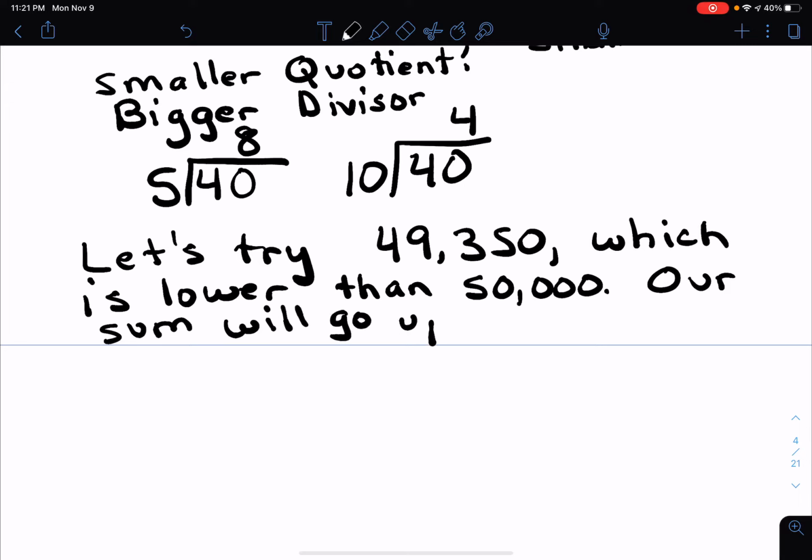Our sum will go up. Now this is where it's kind of a trial and error thing. We know we need to go lower, but we don't exactly know how much lower. I'll let you know a secret. I only know this because I'm taking this out of a book. But you try one, and if it doesn't work, then you're going to have to adjust and try again. So in these problems, they can be a little frustrating because you're not going to come up with the correct answer right away every time. It is a little guessing and checking. But after a while, you'll kind of get a feel for roughly how much you need it to change by. It gets better.